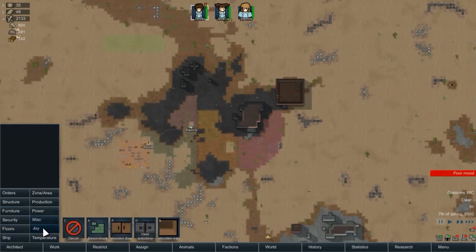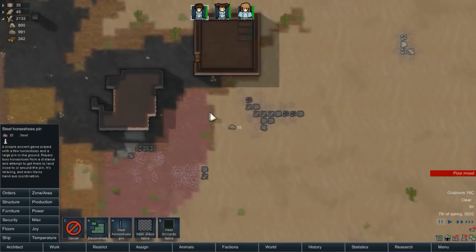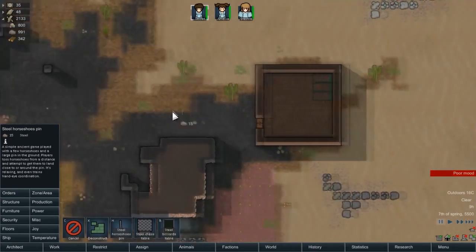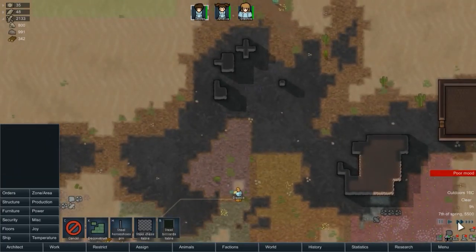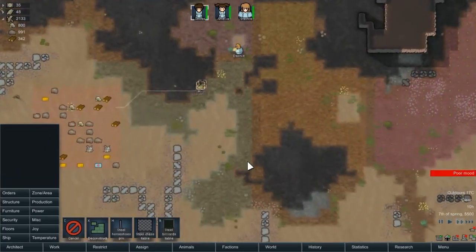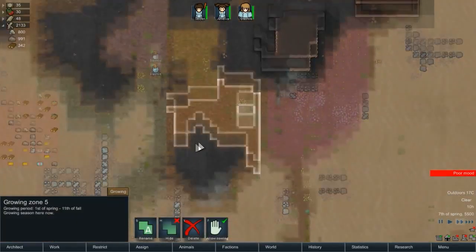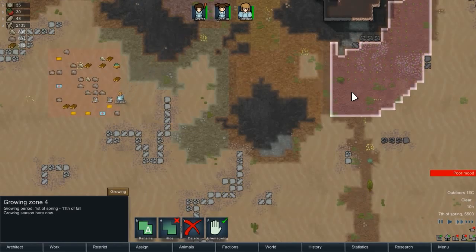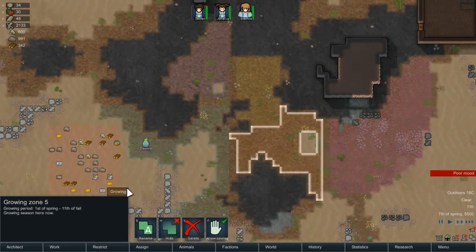Alright, so let's go ahead and put some steel horseshoes up. Let's just put them right here for now. Two should be good. And I know this may be a little bit too much at first. Actually, no. That's pretty much fine.